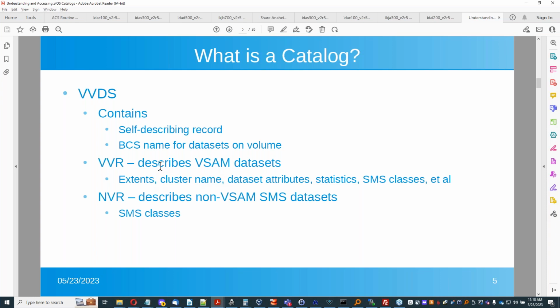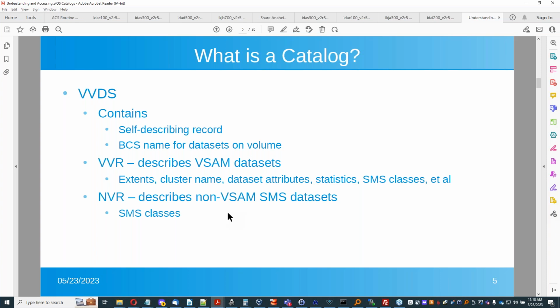So there are really three types of records in the VVDS. And again, there's a VVDS on each volume, and that VVDS contains records that point back to the BCS. So there is a BCS name record for data sets that are cataloged and reside on that volume. The VVR describes the VSAM data sets. The NVR record describes the non-VSAM data sets.